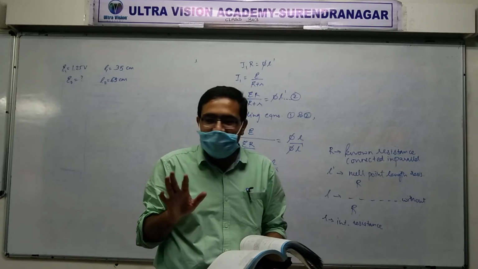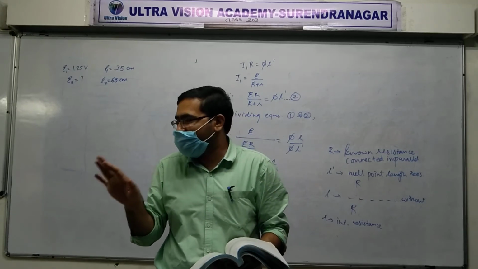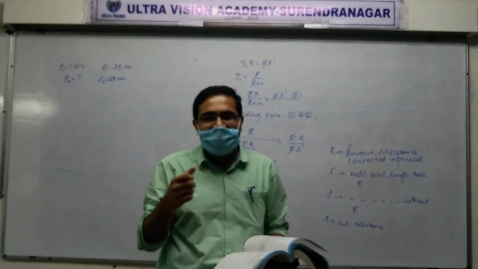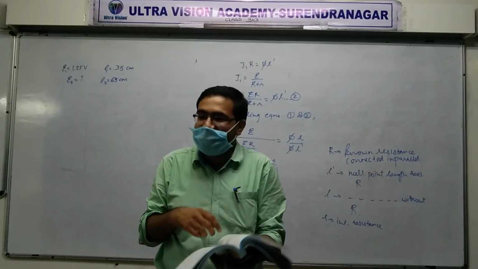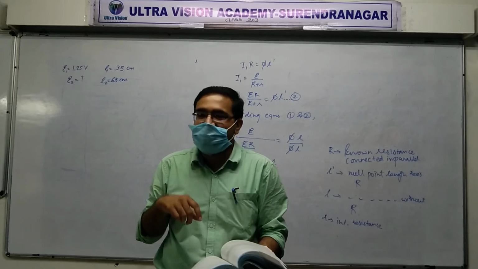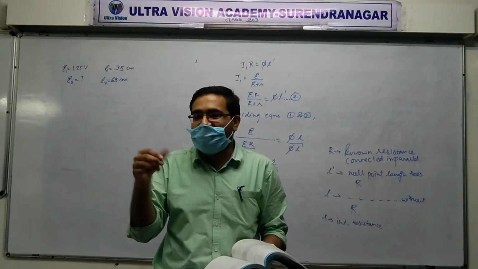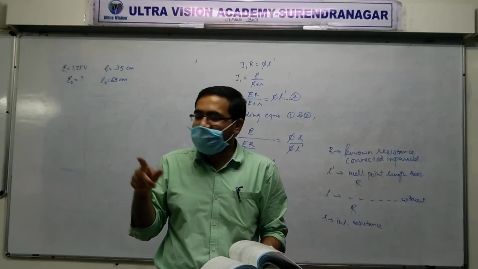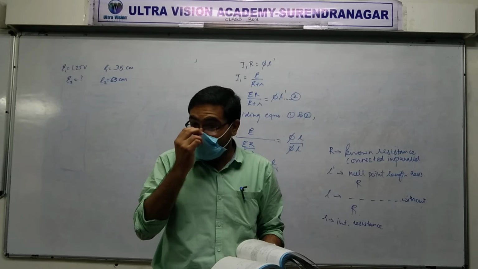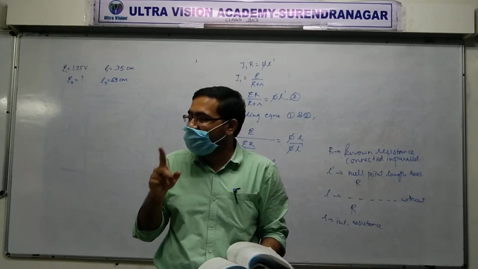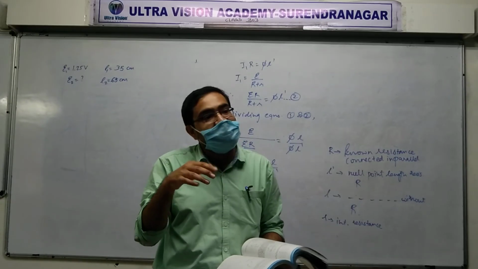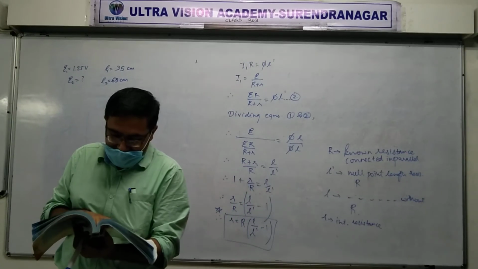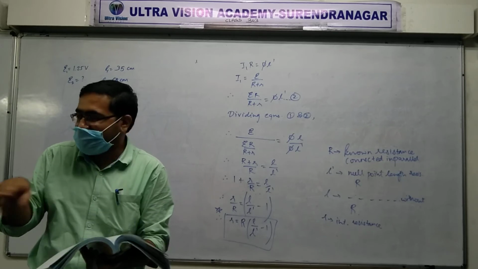Clear or not? Second thing, damage can be prevented. If very high current flows, cells might get damaged or other parts of the circuit might get damaged. Another problem is that if too much current flows, the wire gets hot. That also should not happen, because if temperature changes, the resistivity changes, and then the potential gradient changes. Right? Okay. So to avoid all those problems, we have the 600 kilo ohm.